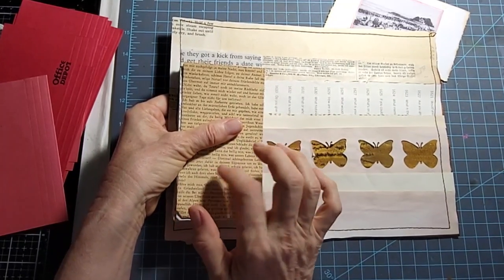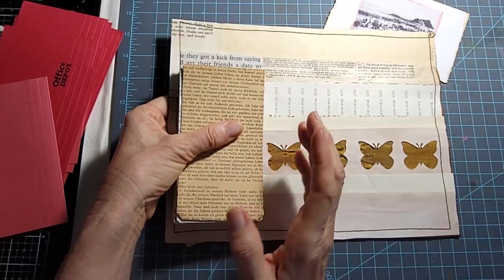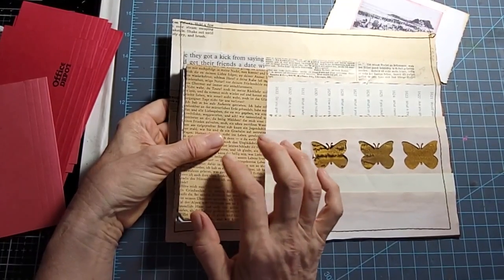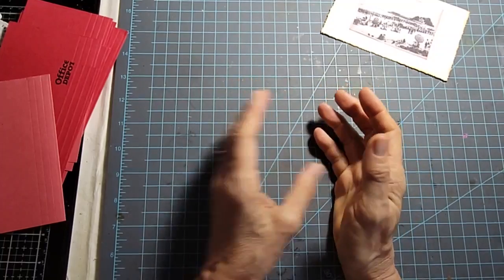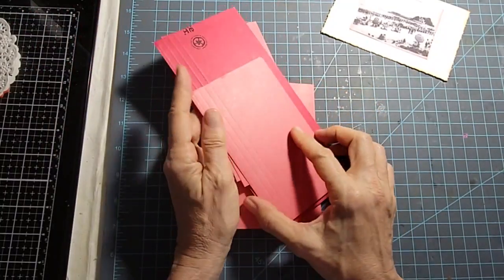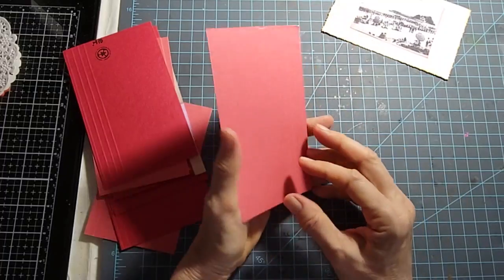I also make these little items, okay? And there's going to be many different kinds, but I wanted to bring you along on this particular one today, and I'm out of the glue packaging. So instead what I'm going to do is default to, I have a lot of these pieces of file folder left over.